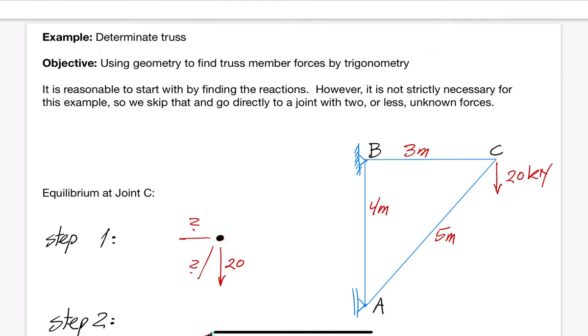Next, we draw lines to mark the directions of the forces on the joint. In this case, there is one known force and two unknowns. Notice that we cannot yet put arrows on the two unknown forces. At this time, we do not know in which direction they act.